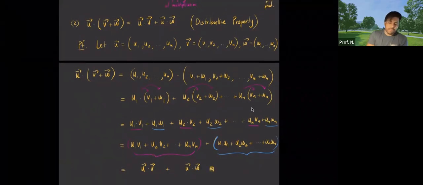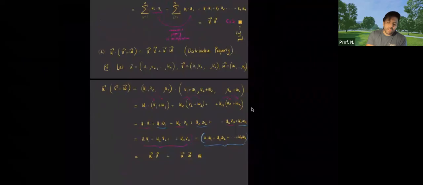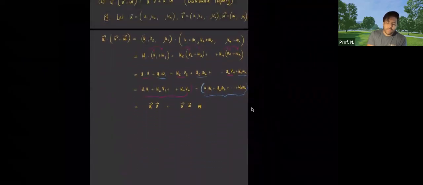So all of these kinds of properties that we come across are able to be proven. That's why they're called properties, because they're true. I'll give you a few more, but I won't prove all of these. So this is K, I should say C. If I multiply C by a scalar and dot product two vectors first, this is the same thing as saying: first apply the scalar multiplication of C and U, and then dot product that with V. That's also true.